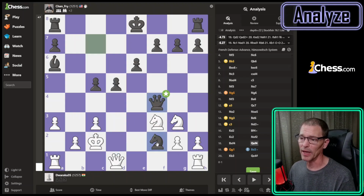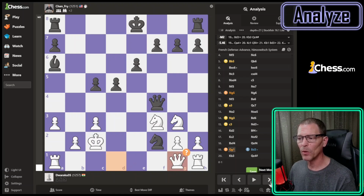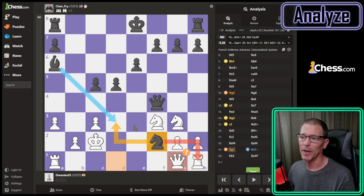I wasn't sure about that either. I thought they were just going to do the normal thing, like move the queen out of the way, and then I would get the rook. But they moved the queen way over here. And yes, I almost took the rook. I don't know how bad of a mistake or blunder that would have been. I wasn't sure that I had a mating sequence here, but I do know that before I take the rook, my knight is still defending d3, and I can check on d3. And my queen's cutting off these squares, and my knight's hitting that one.